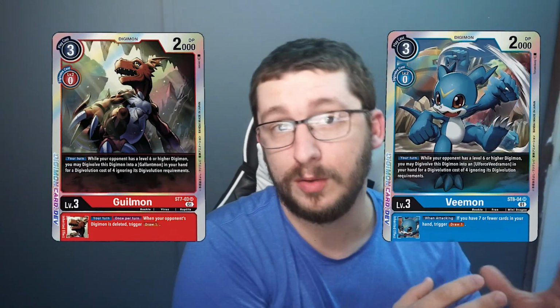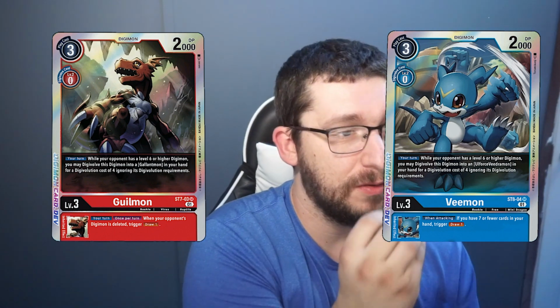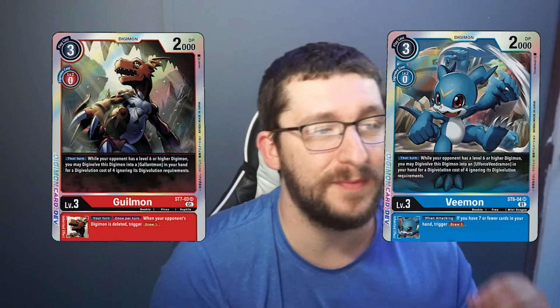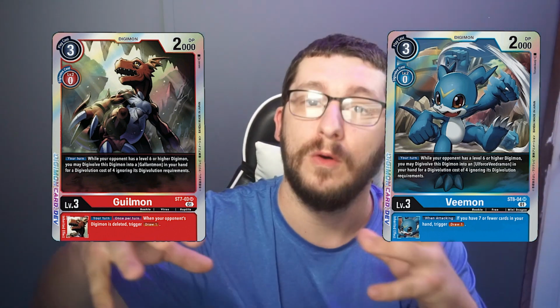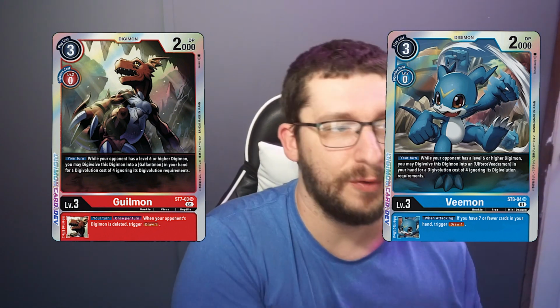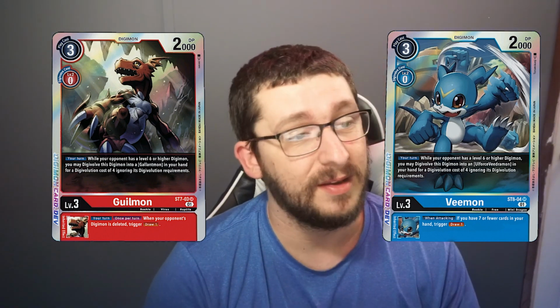Alright, so now on to the exciting bit. So first, we have 2 new rookie Digimon with some amazing new effects. The new Guilmon and Veemon rookie cards both have: your turn, while your opponent has a level 6 or higher Digimon, you may digivolve this Digimon into either Gallantmon for Guilmon or UlforceVeedramon for Veemon in your hand for a digivolution cost of 4, ignoring its digivolution requirements.